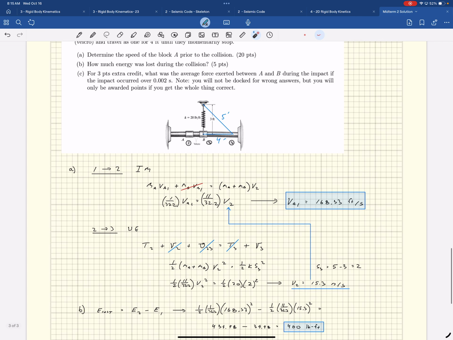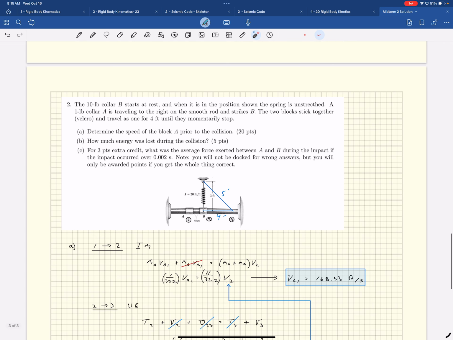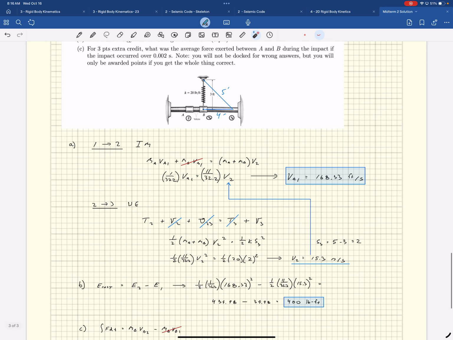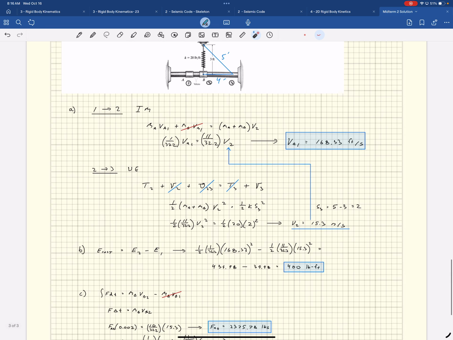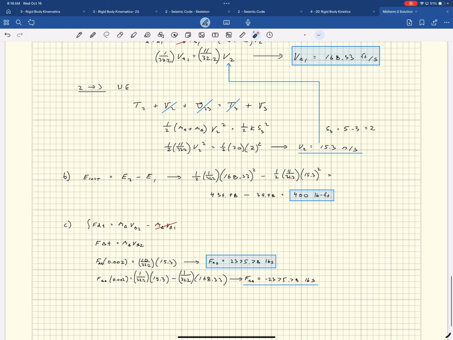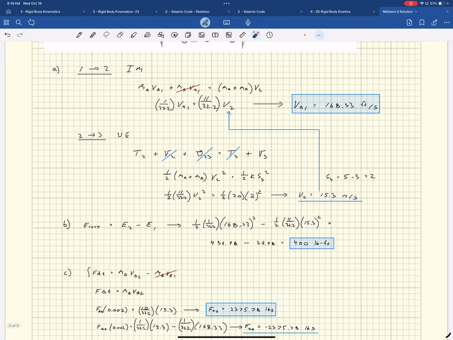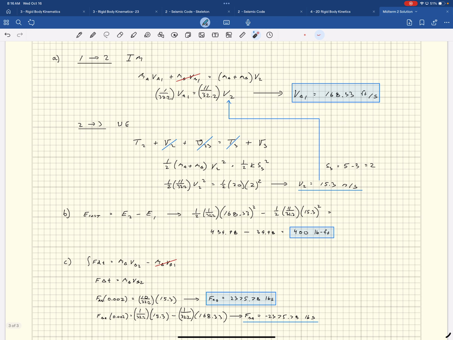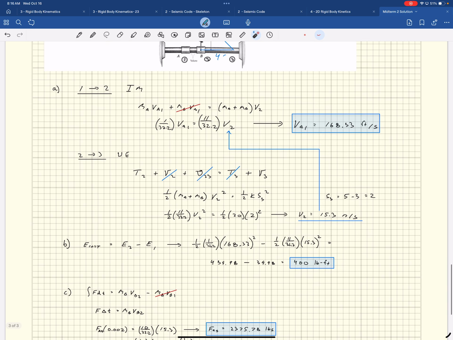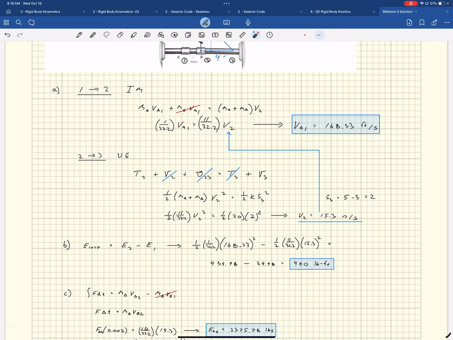Also, by the way, read right here. It says that the spring is unstretched. The spring is unstretched, right? So in this position right here, if a spring is unstretched, it is not storing energy, okay? It's not storing energy if it's unstretched. So there is no potential energy in the spring. How people dealt with the spring was a common mistake throughout, right? They would put 1/2 K s3 squared right here, but that's not right because it's not stretched. There is no potential energy at state 2 because it's an unstretched position.